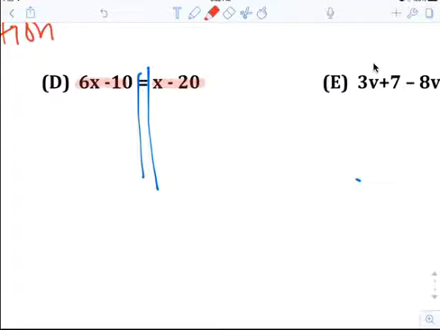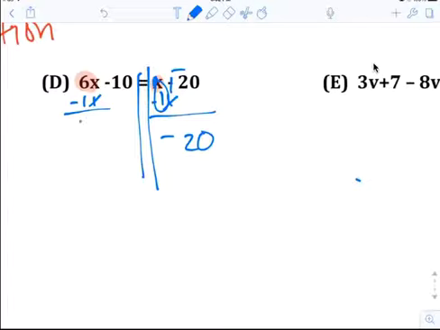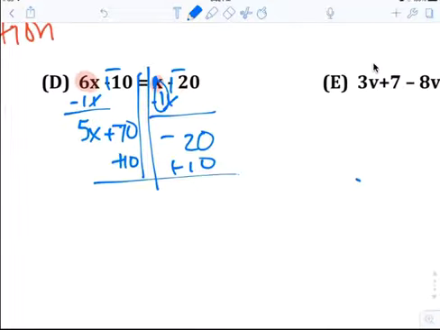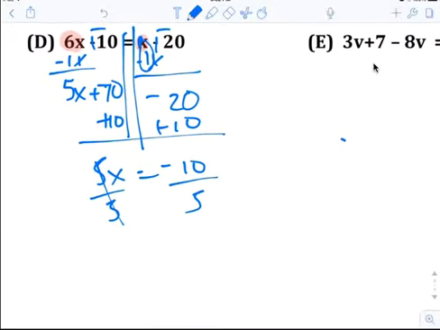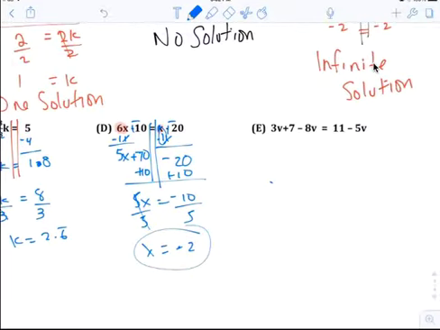Both sides, you cannot simplify the expression on both sides, so you have to make it equal to 0. To the variable first, get rid of the smaller of the two, minus 1x. 0 plus a negative 20 is a negative 20. That's 5x plus a negative 10, because plus a negative. Add 10, get negative 10 equals 5x. Divide by 5, divide by 5. X equals negative 2. One solution. And you can do the last one on your own.